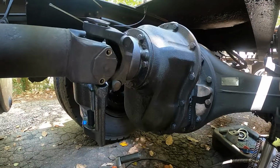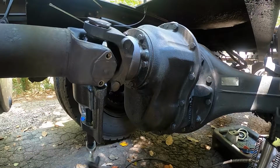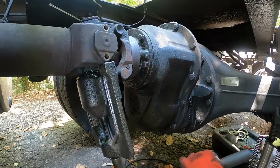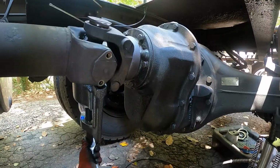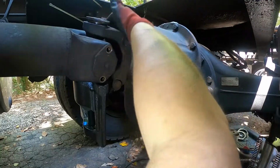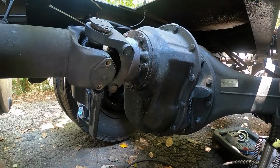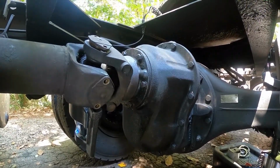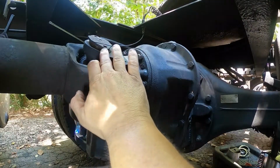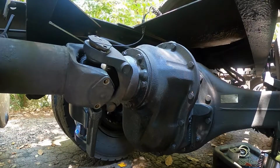I don't think it's pushing it up out yet, but let's keep cranking on it and see what happens, I guess. It doesn't seem all that hard. Oh yeah, I'm starting to see a little bit of a gap here now. Not much. Oh yeah, there's a good gap there. I don't know how well Jens can see it, but I'm seeing a gap right here, which is pushing the cap up out. And I'm not putting a whole lot of effort into this.